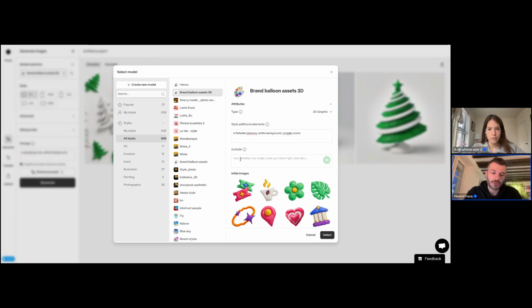And I can also remove some of the things I don't want to see. So let's say I want to exclude red, for example. That way, all those words will always be applied to your generations as prompt enhancement.